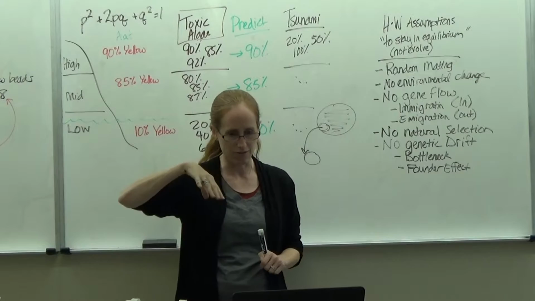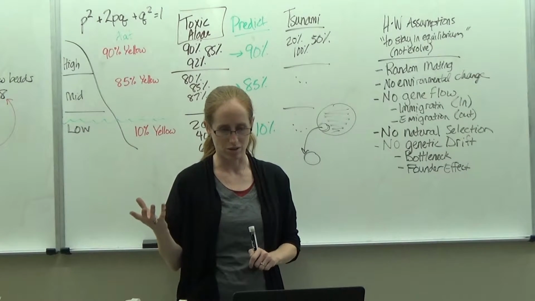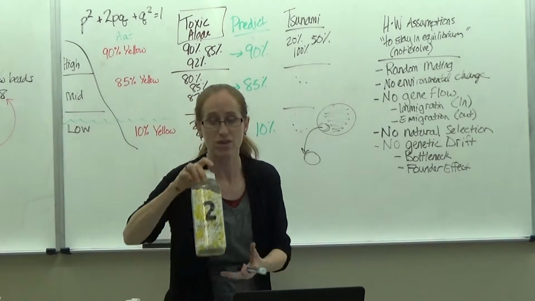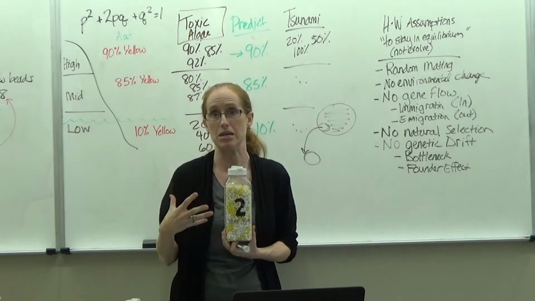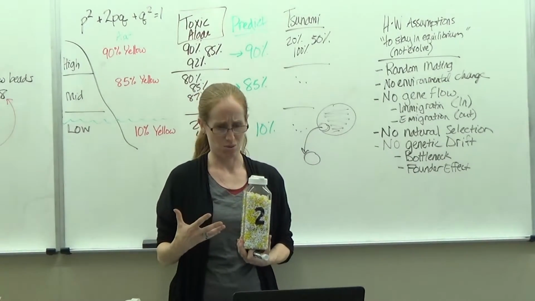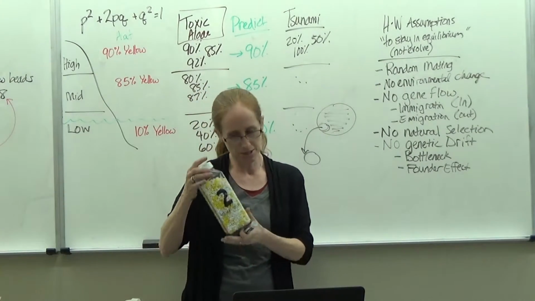We've got 90 and 85, and in the low is 5. But in the low populations, you have a new allele and a couple in the mid. A brand new one. It's like we have yellow beads, white beads, and then we have a green bead. So all of a sudden they have 25 green beads in there. What is going on? 25% of the population has this green allele.